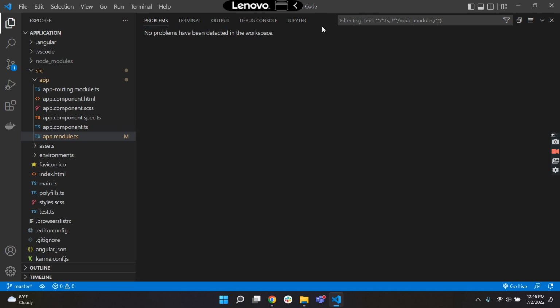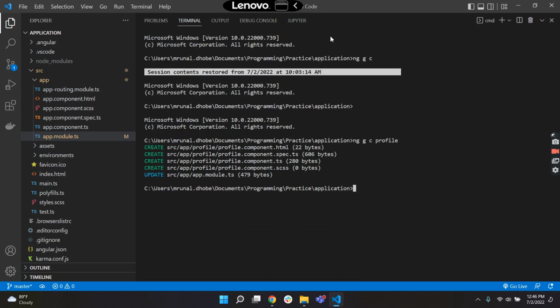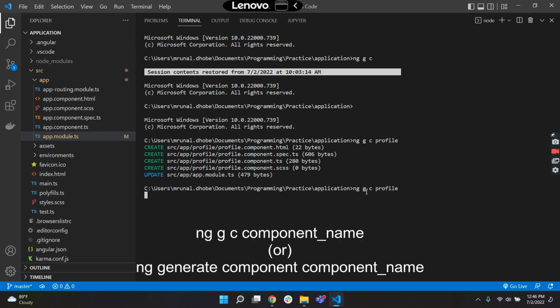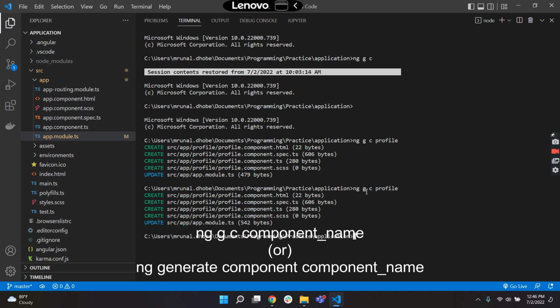In Angular, everything is a component-based approach. Means if you're developing anything, we have to develop it in the form of a component. As you can see, the command to create the component is ng gc and then the component name. Here we will create a component called profile. Another command to do the same is ng generate component profile. So gc is just a short form of generate component. And if this command is not working, you can also run npm run gc profile. That will also work.